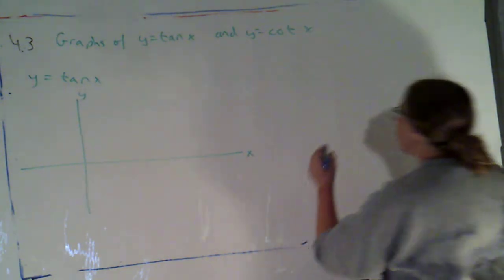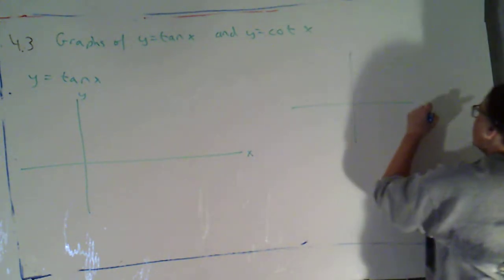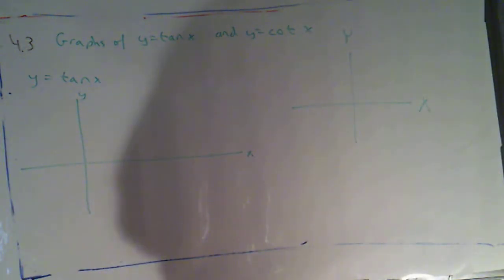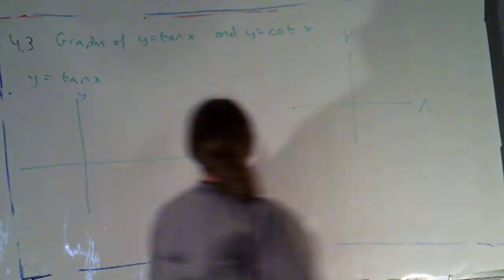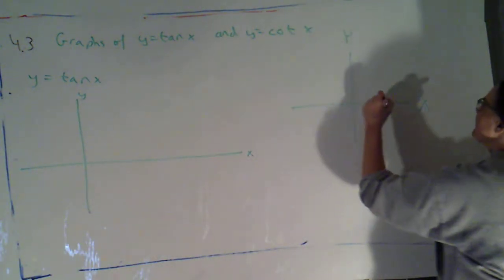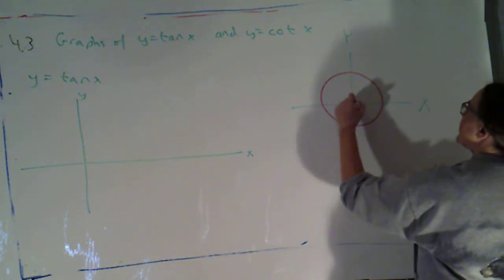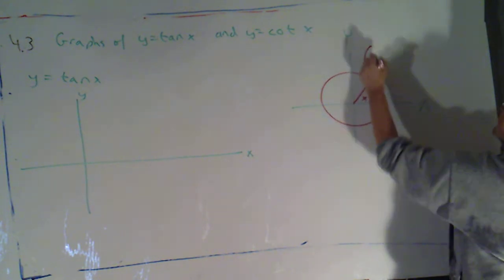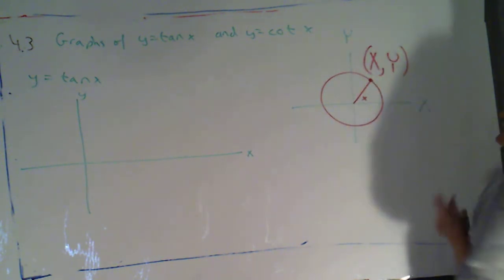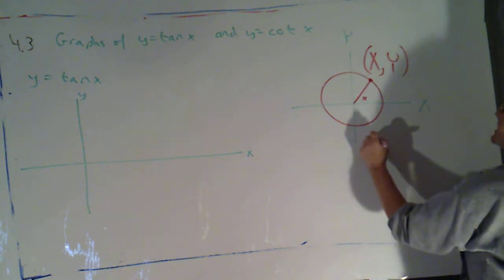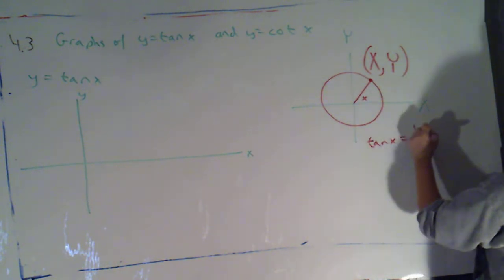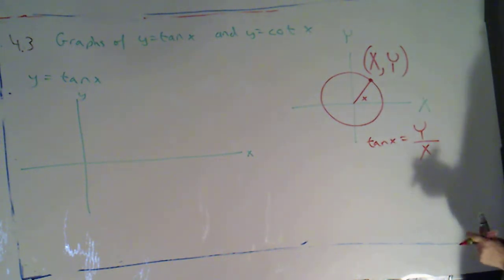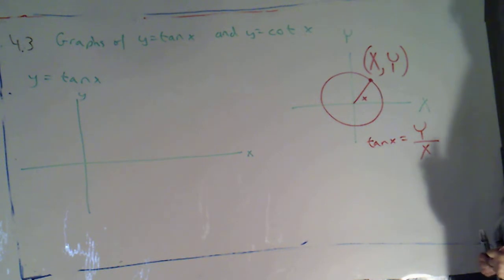Okay. And I'm just going to draw myself my unit circle. I'm going to label those axes as capital X, capital Y, so as not to confuse them with the x and y values that are my angle and my tangent of my angle. And I'm just going to remind myself that if I have an angle that I call little x, it intersects the circle at a point capital X, capital Y, okay? And that the definition of tangent of x is that it's the ratio of that capital Y over that capital X value.